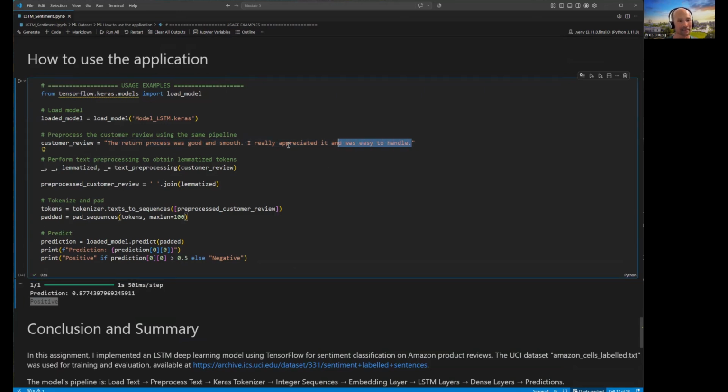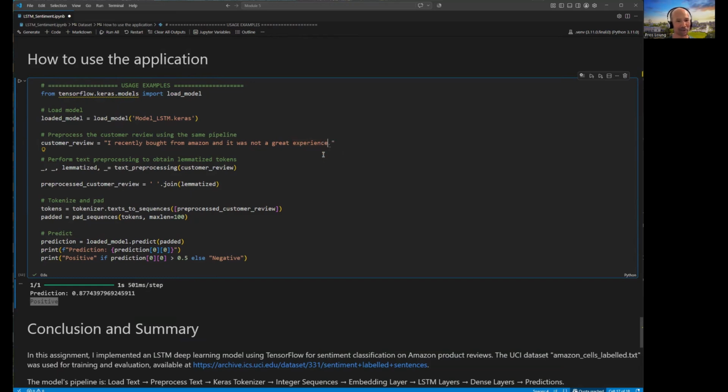Let's change that to see how the model actually works. Let's say I recently bought a product from Amazon, and it was not a great experience.